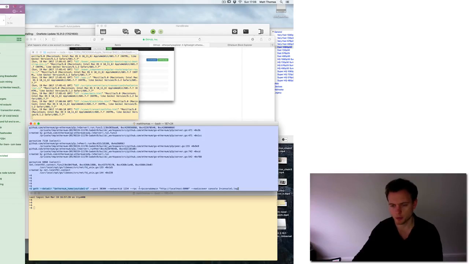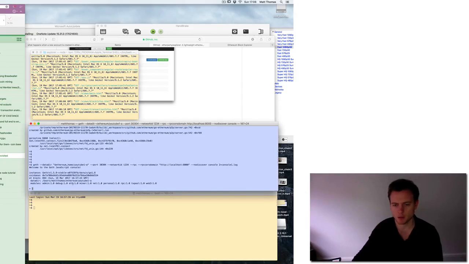But the most important thing is that this parameter here is consistent with what we were told to set up previously. Everything else is exactly how we've been doing it in previous videos. So I'm going to start this node like this. Okay, so now we have one geth node started.